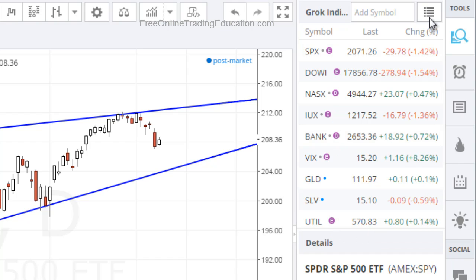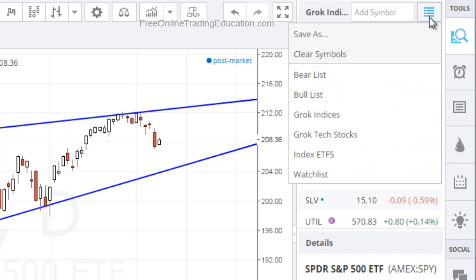Because of that, I have to go with ETFs, which is great. ETFs will give us volume, and volume is very good. A lot of times the indices do not. So if I go here, I will go back to my index list. Before I do, I have my bull and bear list. These are very high priced stocks based on fundamentals, and then we trade them technically.